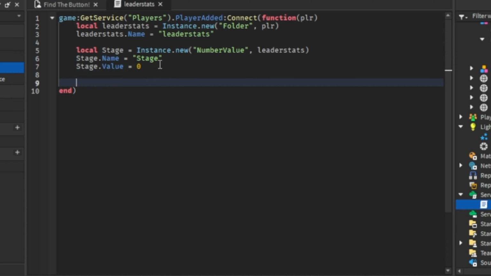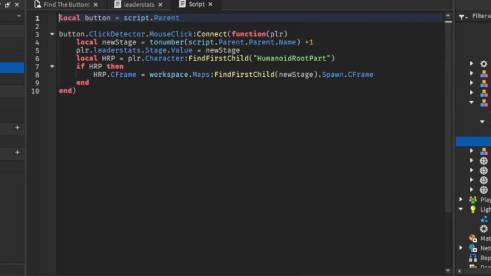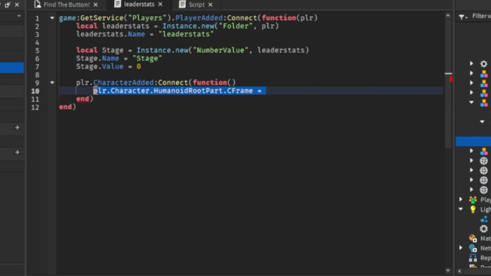And then we will do plr.CharacterAdded:Connect(function(player) and we can basically do the same thing that we did there. So we can copy this, paste it there, but instead of this we will just do stage.Value, and there we will do player.HumanoidRootPart, and HumanoidRootPart is in Character, so .Character, and this should work.